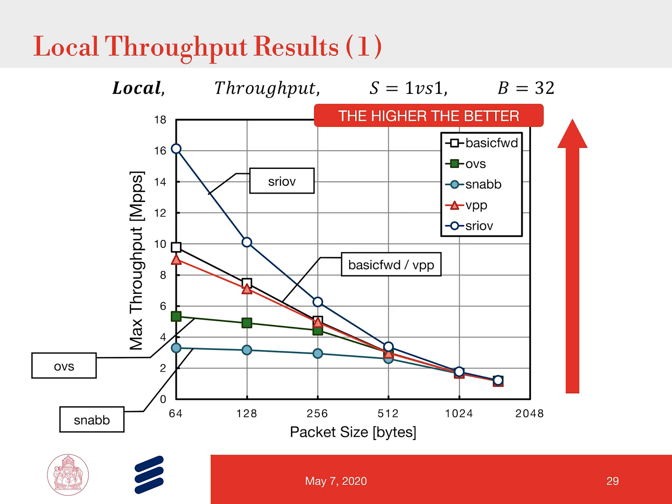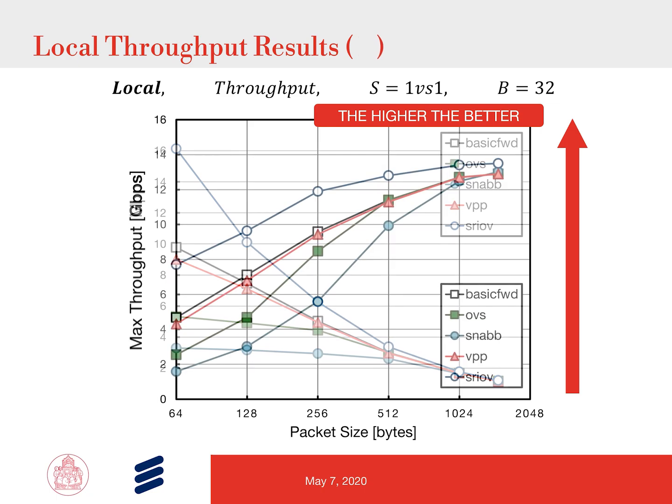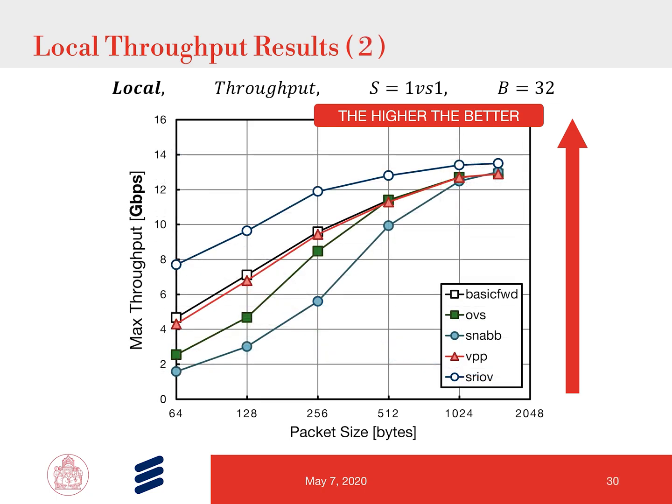Notice that while the throughput in terms of millions of packets per second clearly decreases as we increase the size of each packet, if you consider the throughput in terms of gigabits per second instead, it is actually increasing, as shown in this new plot. The maximum throughput in terms of gigabits per second is always achieved when the packet size reaches 1500 bytes.